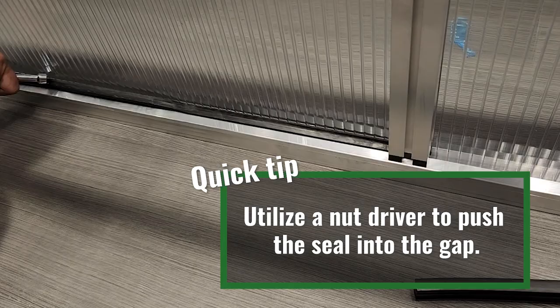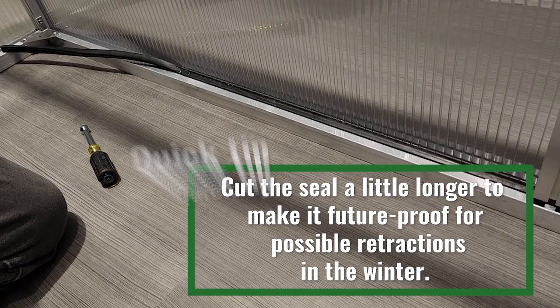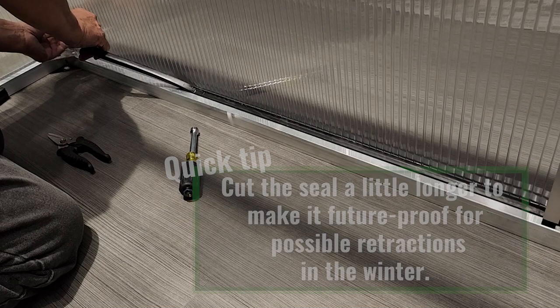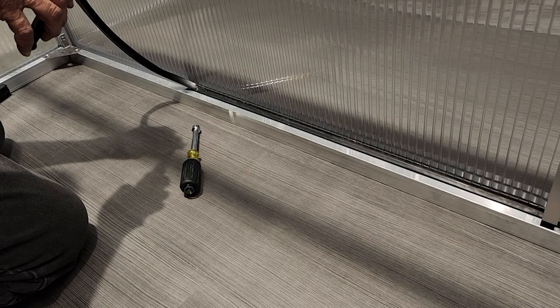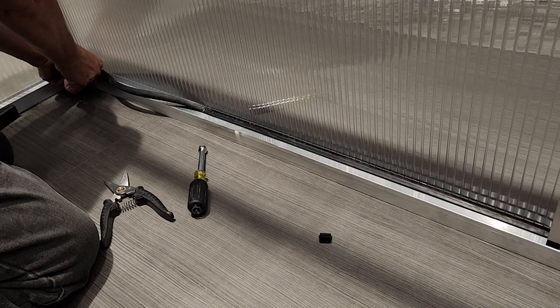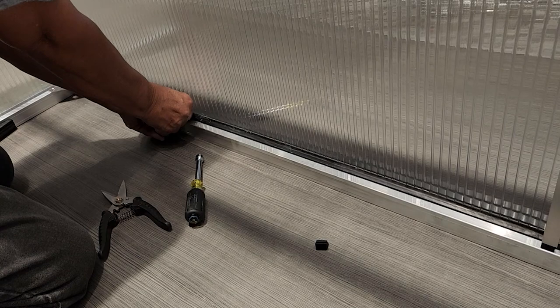The biggest trick to installing this wedge seal, you want to leave yourself extra room, because as the weather changes, the seal will expand and contract. So always leave yourself just a little bit of extra gasket for those colder days. Now you'll continue this process on all four sides of your greenhouse. So once again, your wedge seal or your V23 is strictly for the interior of the greenhouse to seal it off between the soil profile and your polycarbonate. So we've done a quick review to ensure that the bottom of our greenhouse has the wedge seal installed in all four corners.